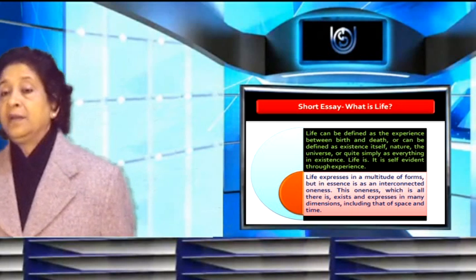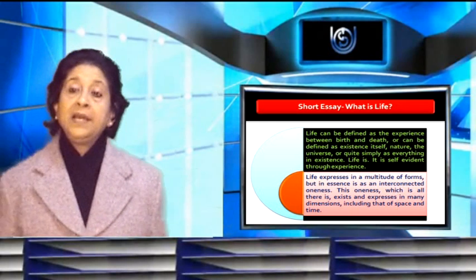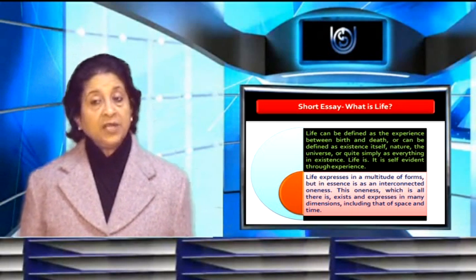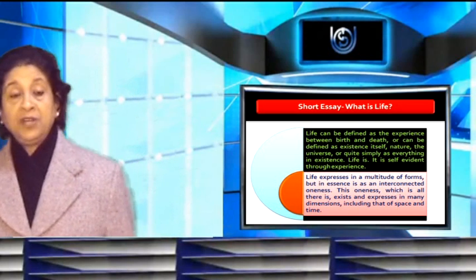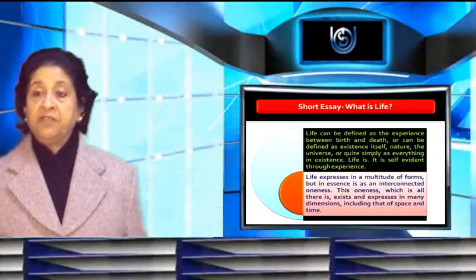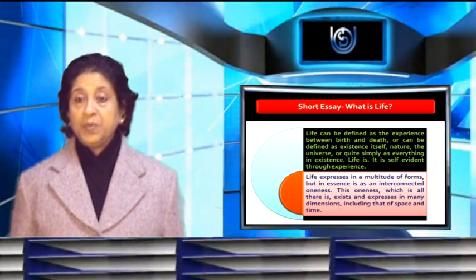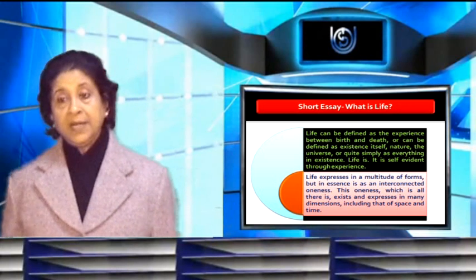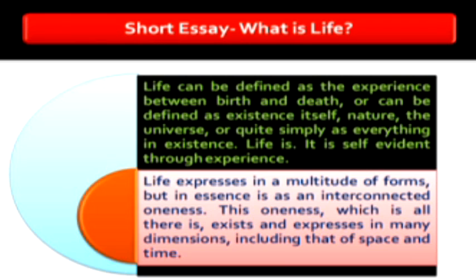So the topic here is what is life. So first you will define what is life in first paragraph when you give the introduction. Life can be defined as the experience between birth and death, or can be defined as existence itself, nature, the universe, or quite simply as everything in existence. Life is self-evident through experience. This is what life is.